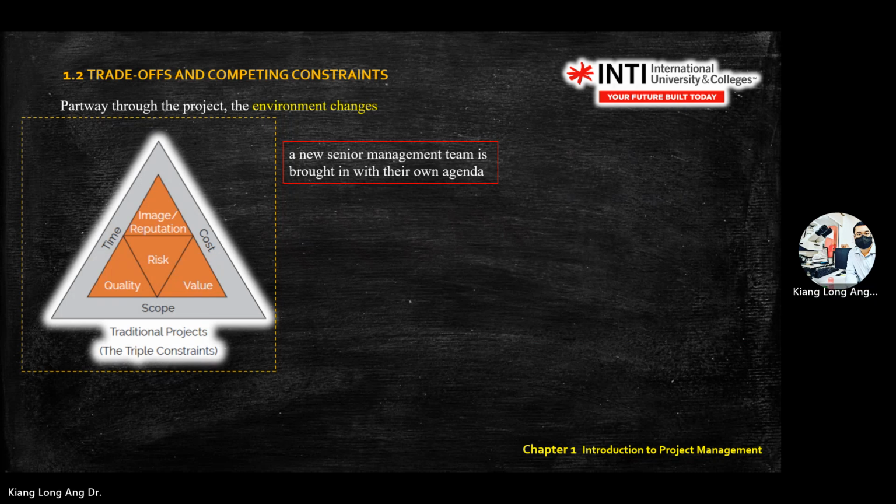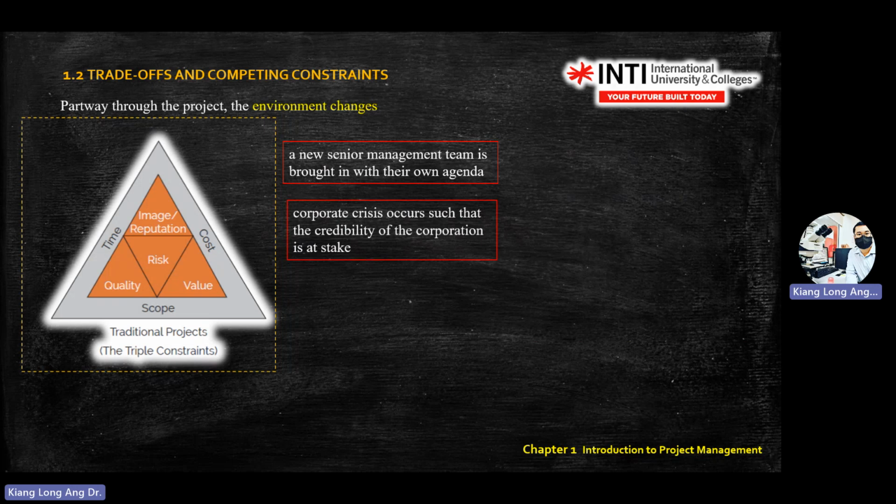So here, sometimes the environment changes. For example, your top management changes people. A new buyer buys over your company, and a new director comes in. So new director or new management, they have their own management style. So it will affect your projects. Why? Because new management have new ways of managing money. So sometimes they don't see the value, then no more budget is given for the particular projects.